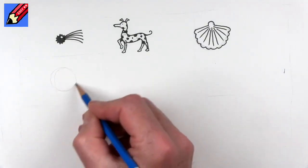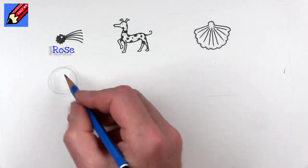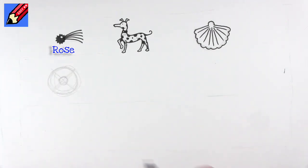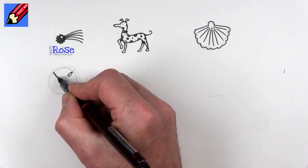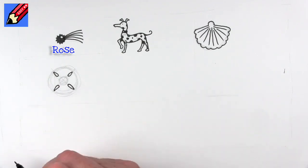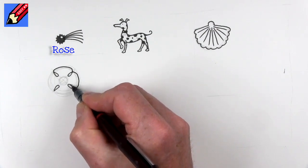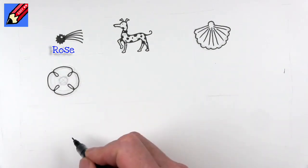And now we're going to draw a rose. And this is not like the Tudor rose. This is a four-leafed rose. And we want a circle in the middle. And then we want to cut it in quarters, diagonally like that. And what we're going to do is we're going to draw raindrops. So start on the outside of the circle, like that, with a point, and then we come in and around like that. And then we're going to come around, and it's almost as if it's going around and looping. Can you see it's going around and looping? And loop around like that.